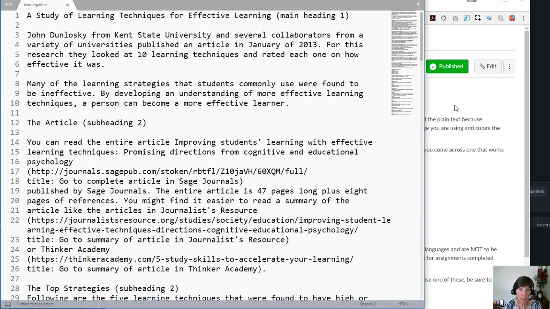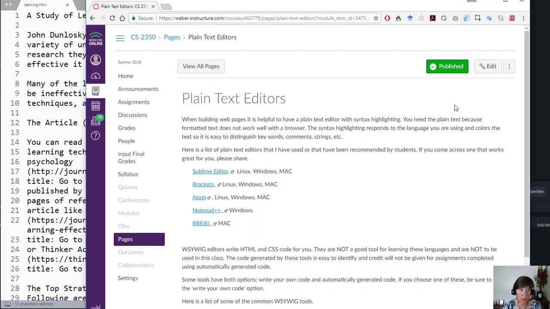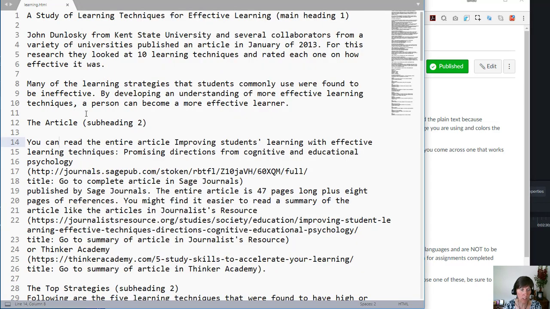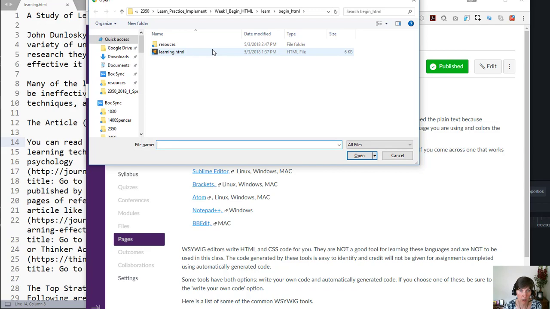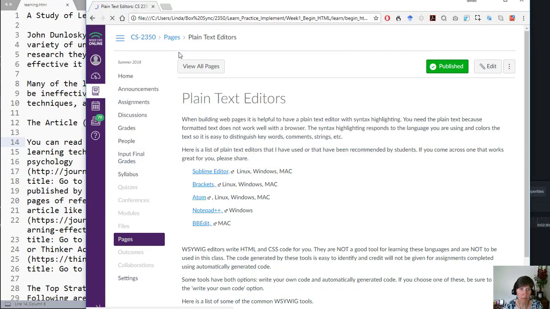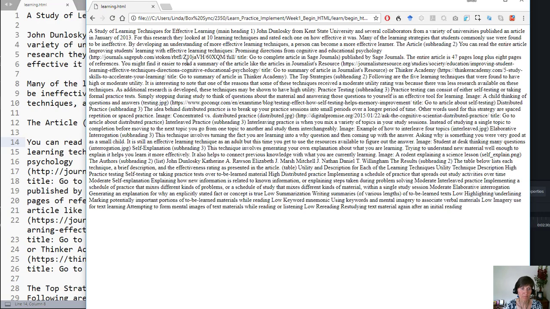And this is what it looks like when it's open in the plain text editor. Now, we also want to open it up in a browser so we can look at it side by side. What it looks like in the editor, that's where we can make changes. What it looks like in the browser, that's where we can see what's happening. One way to open a local file in a browser is to do Control-O, or Command-O if you're using a Mac, and double-click on it. And that will open it in there.